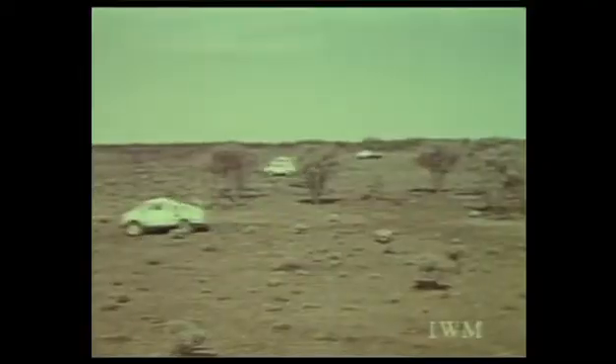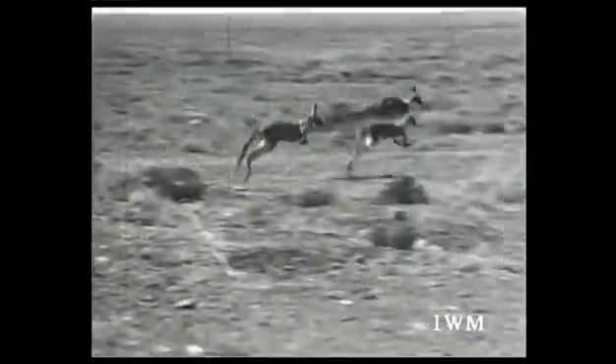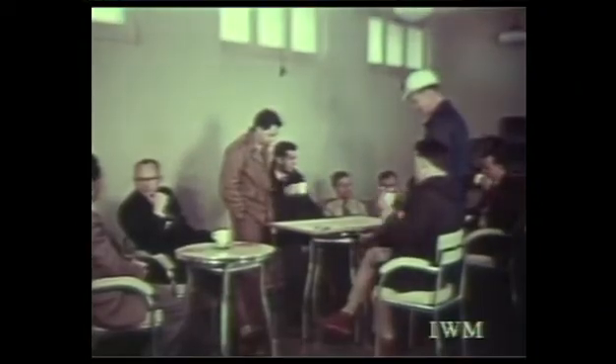You could walk to the perimeter of the place, and from there, as far as the eye could see, for hundreds and hundreds of miles, there was nothing but the outback — a stony desert, basically. My initiation into Woomera was: we landed at the airfield at Woomera, I was taken into the place where we were going to stay — the officers' mess, because we were billeted.